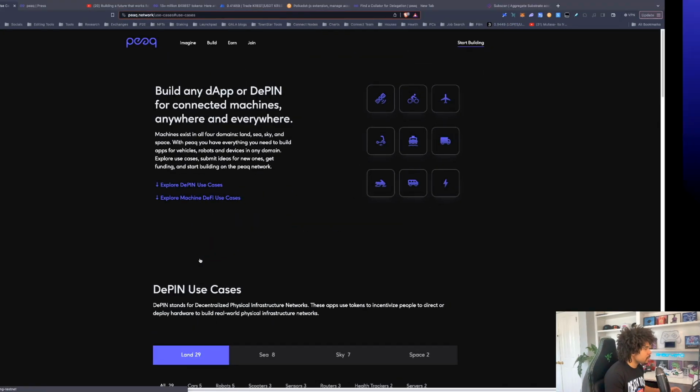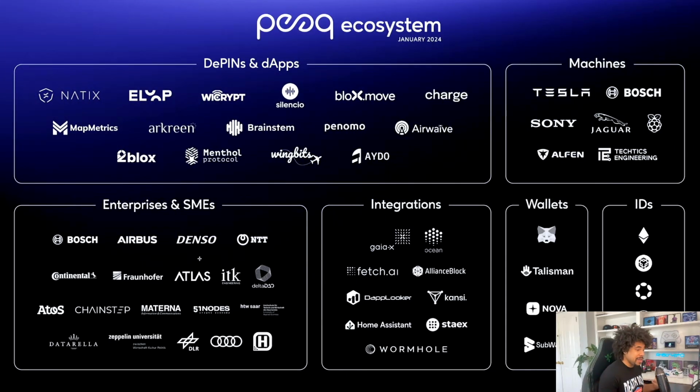What's really interesting about Peaq is its ecosystem. If you look on this slide, you can see immediately some of these big name brands, right? Bosch, Tesla, Sony, Jaguar, and some of the other integrations that we've got with Wormhole or Fetch AI. So these guys are no small player, right? They have been in the game and have been building and developing these partnerships.